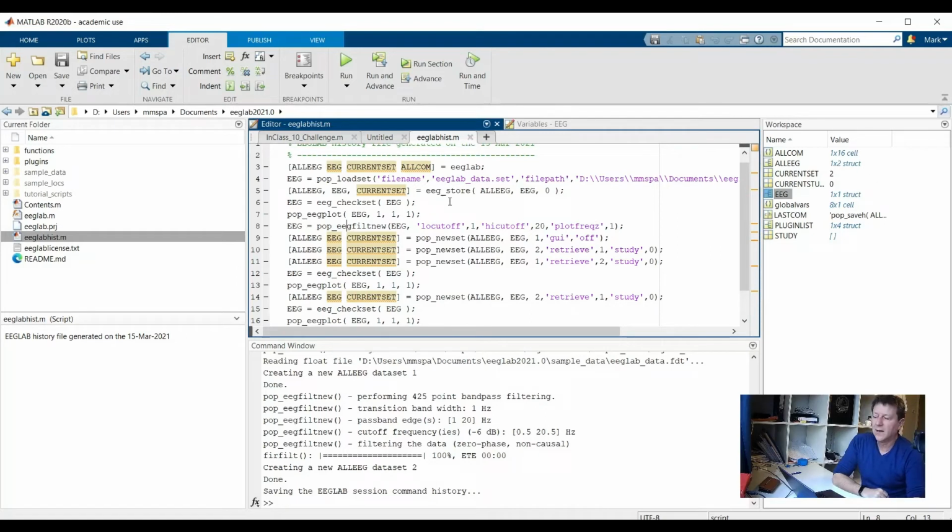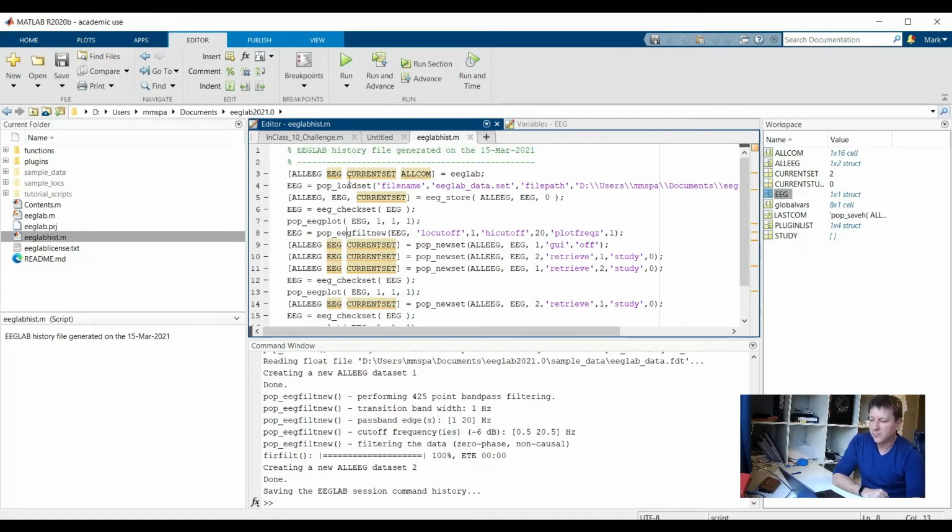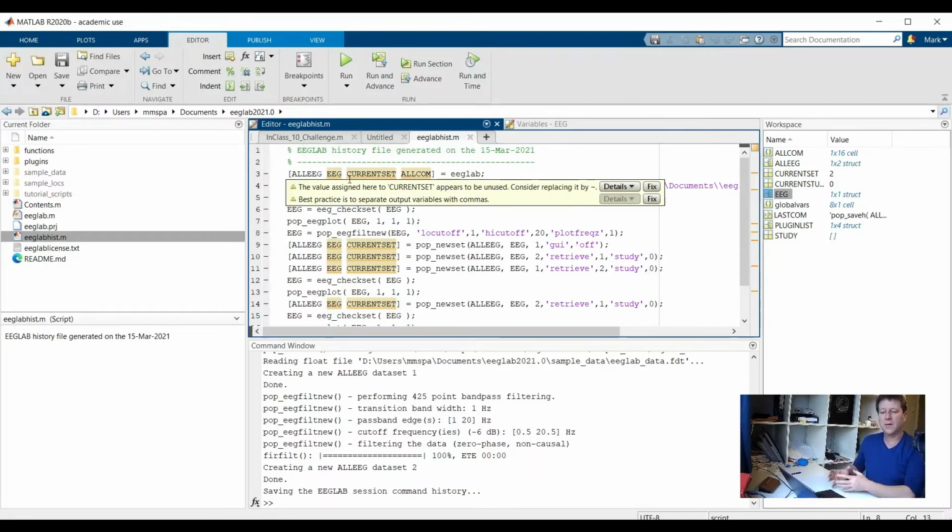This allows us to rerun this script and recreate all the steps that we took in our analysis, for instance, for the other subjects within this experiment.